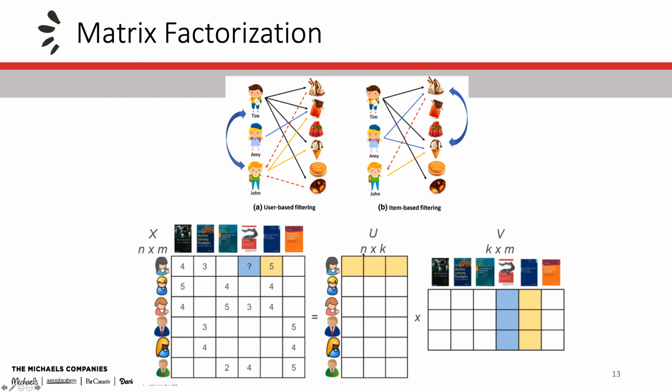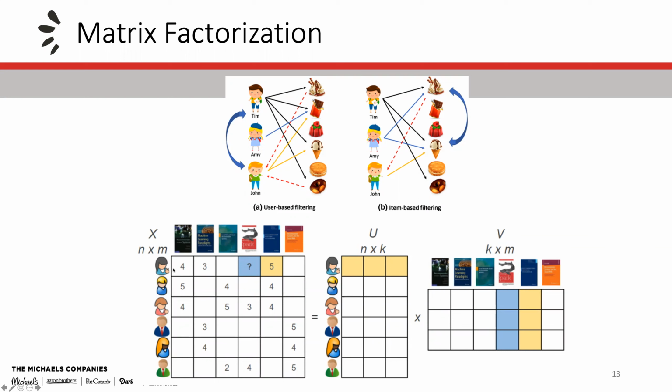For example, we get a 3-dimension vector for each user, and then a 3-dimension vector for each product. And then if we multiply them together, you will get a value for each cell. So we will receive a new matrix by using user vector and item vector by multiplying them. Then we can get a value for this book.